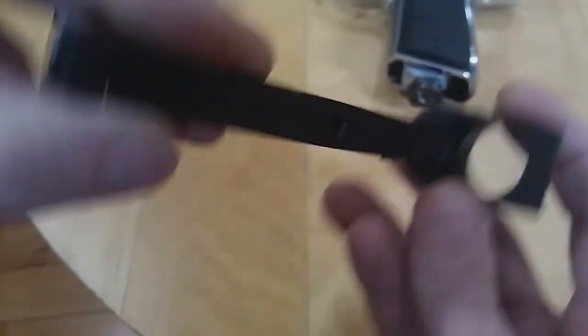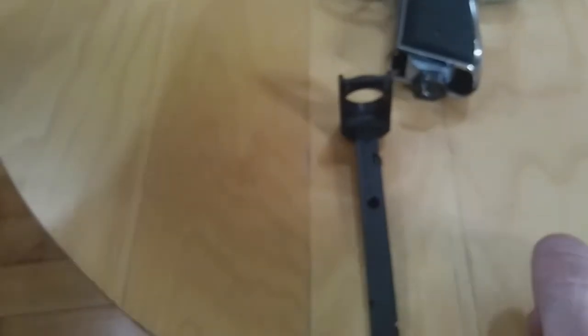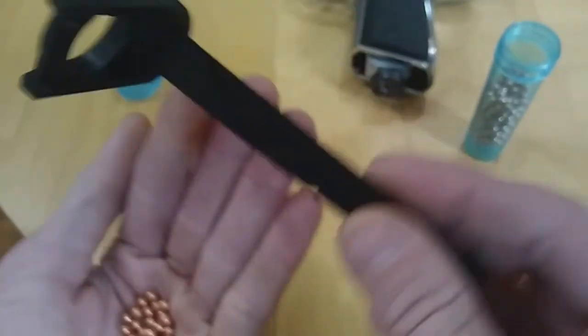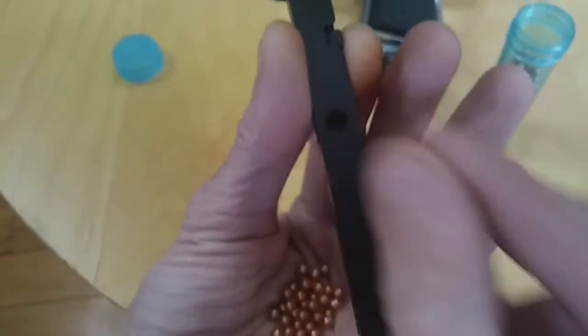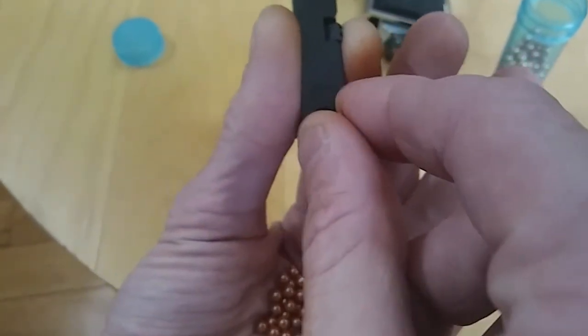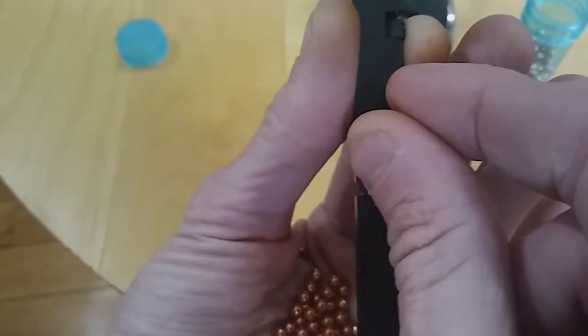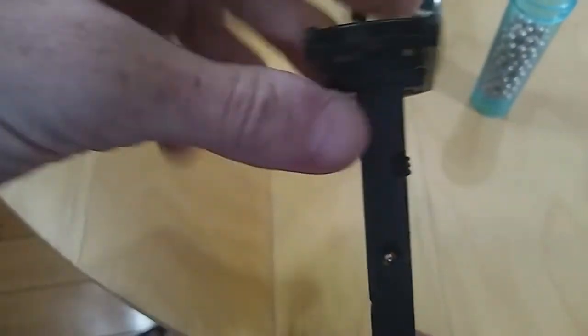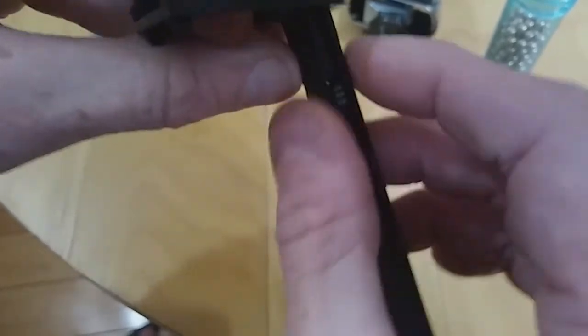Then you have to actually hold this thing upside down. I'll put it down for a second and grab some BBs. Then you hold it upside down, and you just simply drop them in. See if I can do this while staring through a camera. And then you do that for the whole 15. So that's 1, 2, 3, 4, 5, 6, 7, 8, 9, 10, 11, 12, 13, 14, 15. Whoops, lost one.